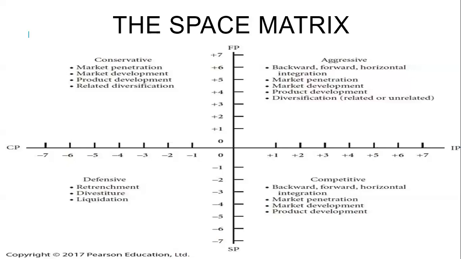So the space matrix, depending on the weights that we are getting and the portion of the quadrant where we are plotting them, will now tell us the sort of strategy that we can pursue. In this day and age, there are available software that can be utilized to do the computations and matching whenever we talk about space strategy. So the essence of this class is just to help you appreciate how it will inform a given strategy, whether conservative or aggressive. At the master's level, it will be important for us to do the calculation.